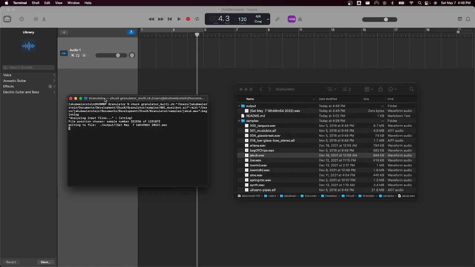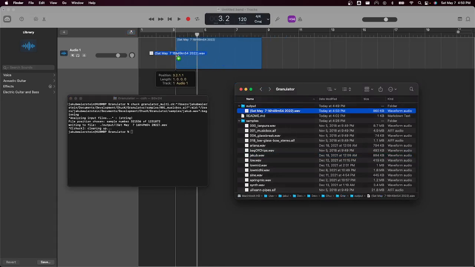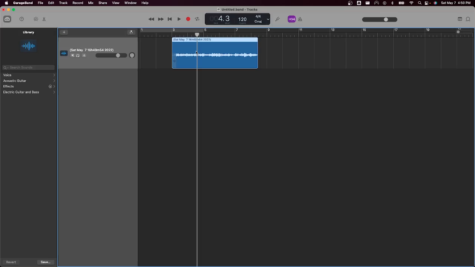There we go. So I'll let that run for just a second because it's writing to this file right here. All right, go ahead and stop it. And now we just have this as a WAV file, as output that you can treat as a sample in whatever DAW you'd like. Reverse it, chop it up, pitch it up or down. It's yours to do with as you please.